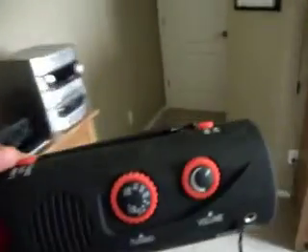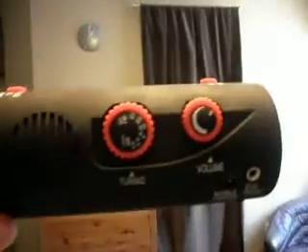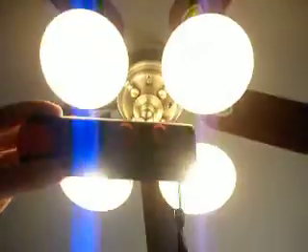The first thing most people do when they come into a bedroom is switch on the lights, so we're going to do that right now. Our lights just came on and we heard the electromagnetic noise. Let's see what happens when we approach them. Under this particular set of lights, you're producing a wall of electromagnetic noise.